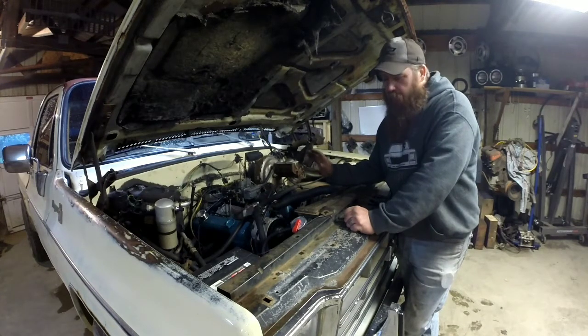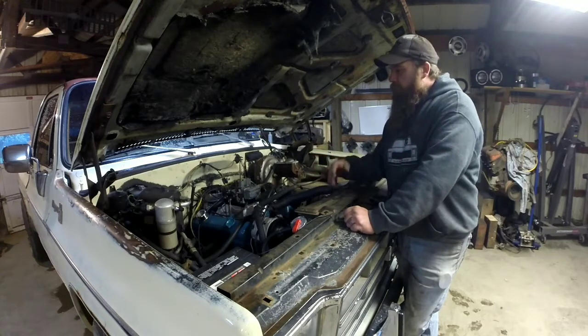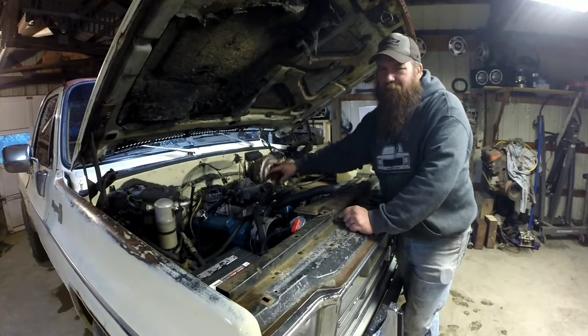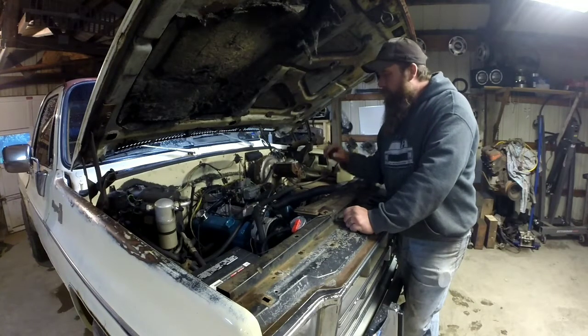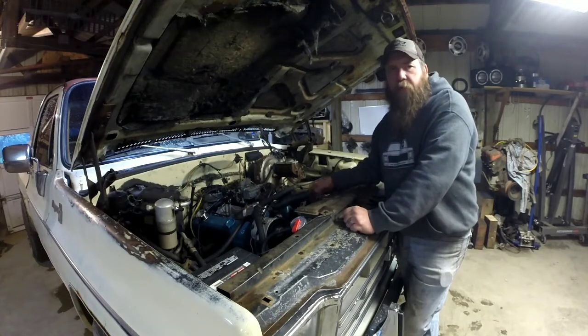Of course, if you've watched any of the other videos on this truck, you'll notice I've got an electric choke set up on him now. I just had a heat riser choke, which didn't work the greatest. Now I've got an electric choke that works. It works mint. I really like it a whole lot better. So I'll put the air cleaner back on, take it for a little test drive.